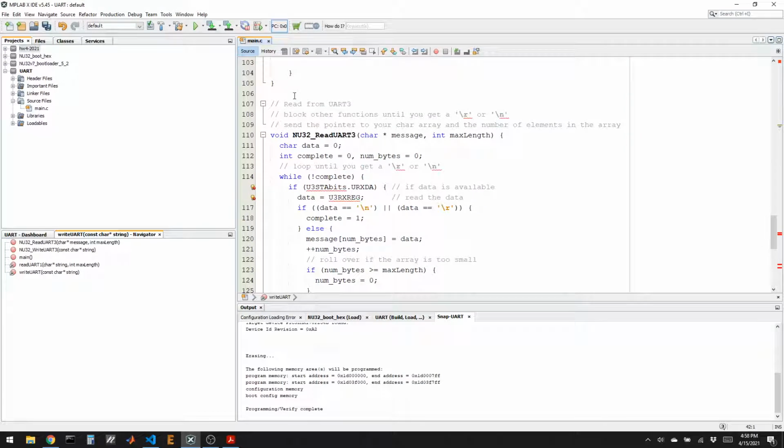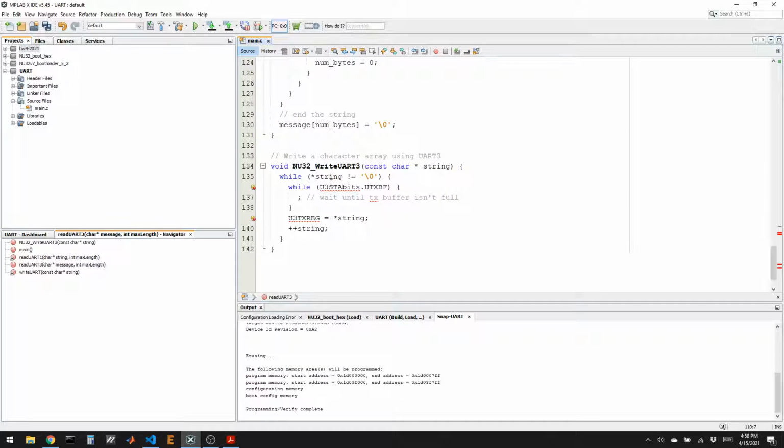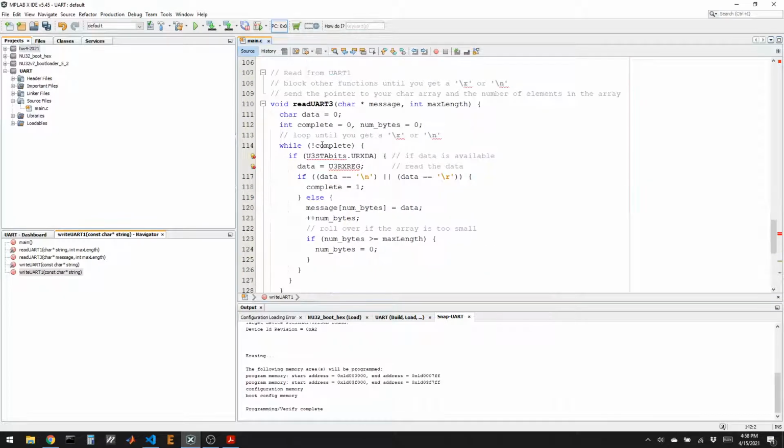And I'll go to the bottom, and so we're reading from UART1, my name match, read UART1, and write UART1, and then anywhere we see a U3 is now a U1. And same thing in the read function.